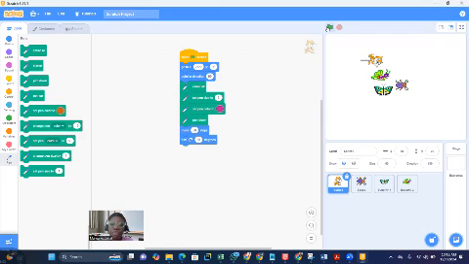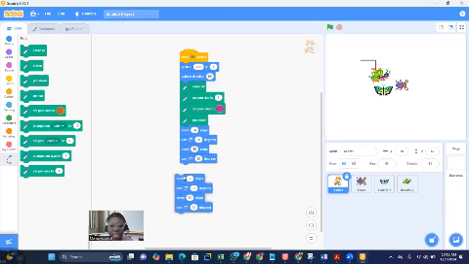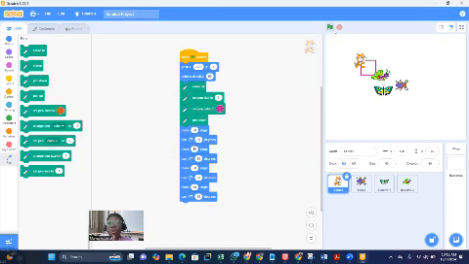Now, since we have the first side, and since we're having four sides, that means I'm going to repeat move 50 steps, turn 90 degrees, 3 more times. So I don't want to start writing again, so I can just duplicate and paste it. Now, since I have two, I need two more, I'll just right click and duplicate, then I will insert my two. So this is it. Now I have my four sides.